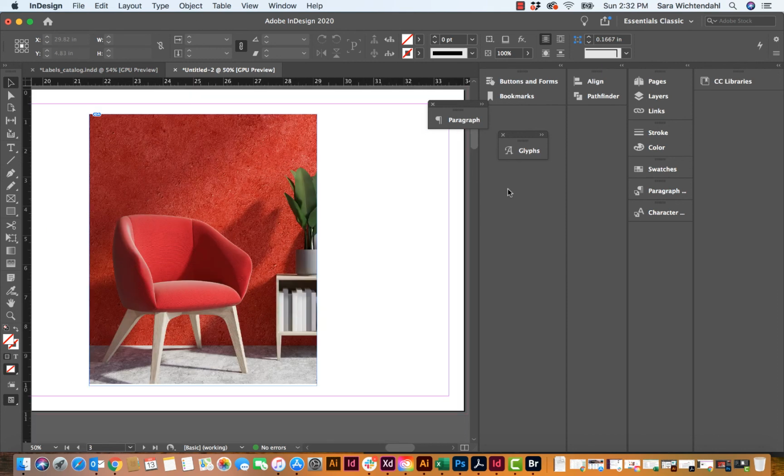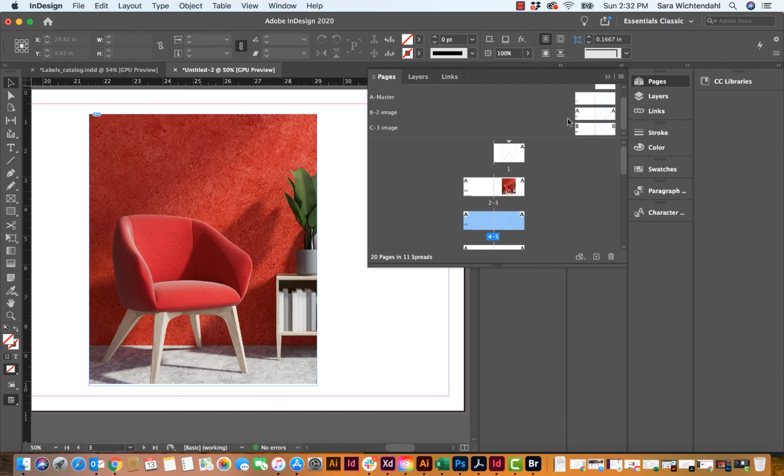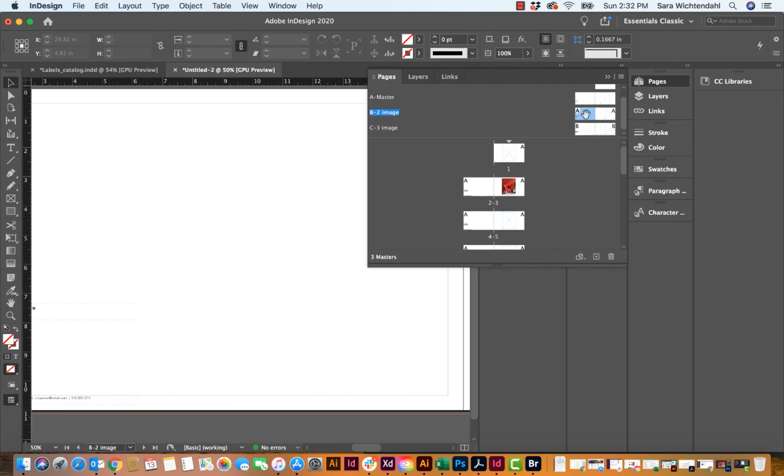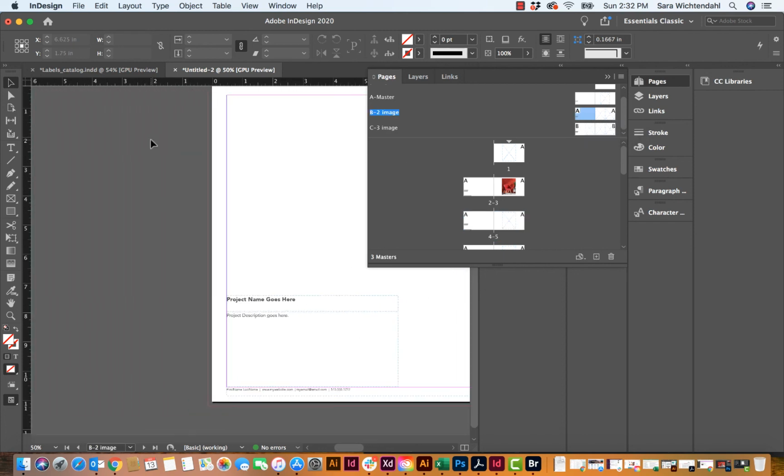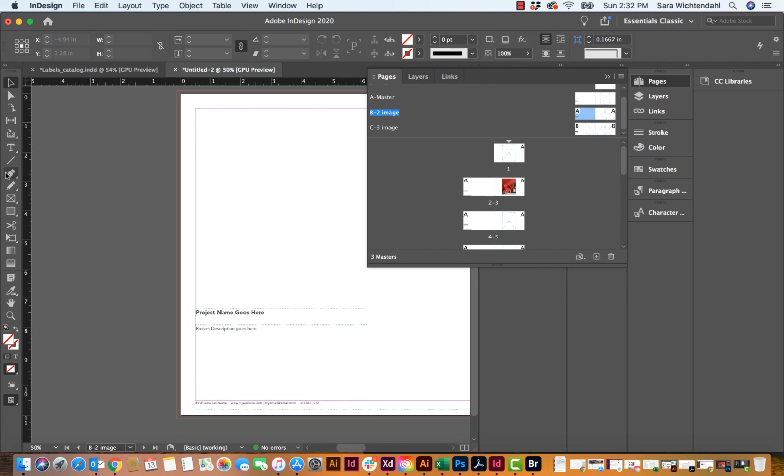There's a lot of different ways to do visual wayfinding within your portfolio, but typically when you're working on this, it's going to want to be a master page item. So I'm going to open back up my master pages, and I'm going to go ahead and adjust this to image 1 really quickly. So I want to add in that little visual wayfinding blurb. It depends, and this is something you may need to figure out before you start designing this, is am I printing with a full bleed, or am I not going to have the bleeds? So then I need to adjust for that within my design.